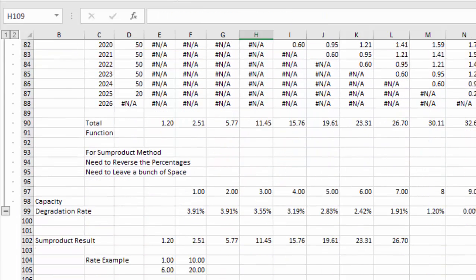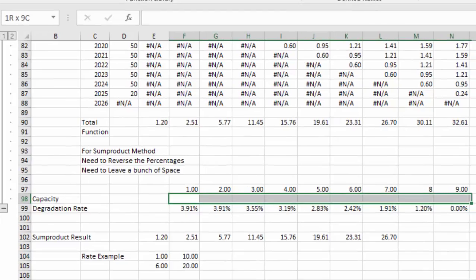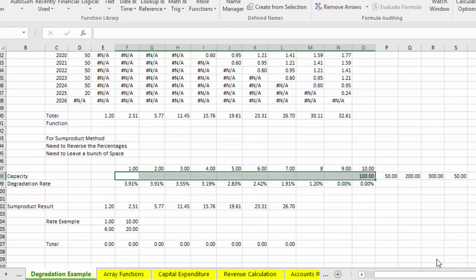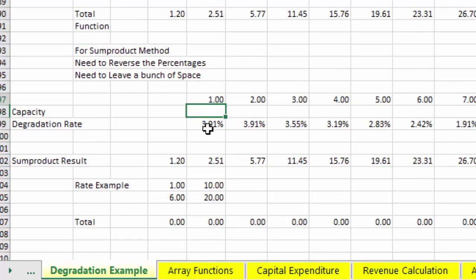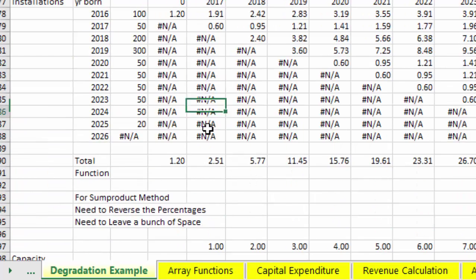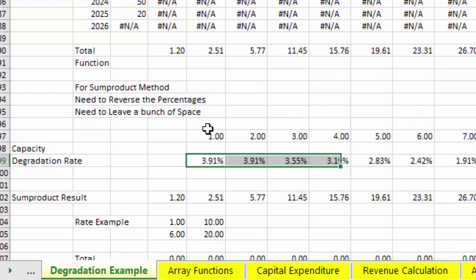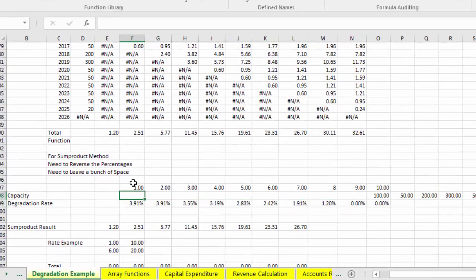Now you can do this if you do the following. Number one, you have to select the capacity, and then you multiply the capacity, I need to do it for 8 periods. You select this one, and then you multiply it by this one, which has the reverse. These rates are in reverse. You notice that they're not the same order, so you have to switch the rates around backwards. And then after you do that, you can use a sum product command.